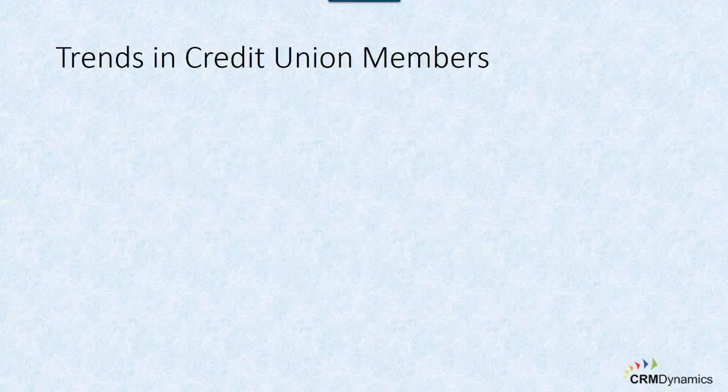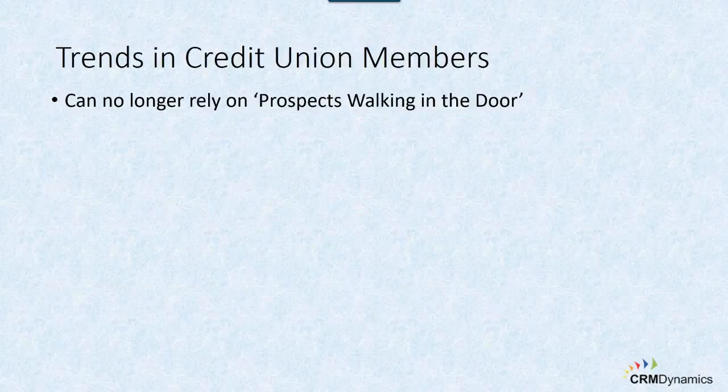Trends in credit union members. So one thing that we hear from some of the companies we're working with is that prospects in the past would walk in the door, and that would be the biggest lead of new members. And that's becoming harder for two reasons. Number one, less and less of the millennials actually walk physically into the door of banks to establish new business.